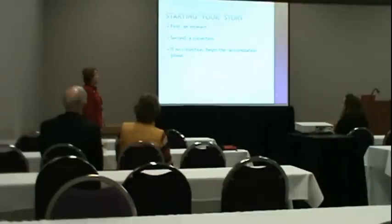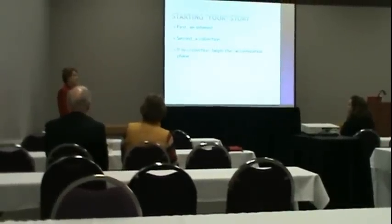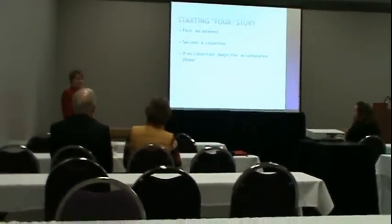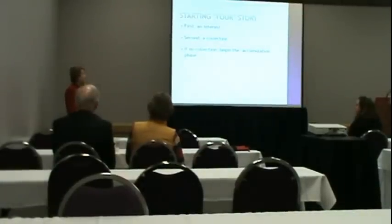Sometimes, when I first started, I didn't have a collection. I had some rabbit stamps, but I didn't have any idea what I was going to do with them. Until I went to a show in Biloxi and saw an exhibit on literacy. And it was a display exhibit. And I said, I can do that. That looks like fun. And so I started working on it. My first exhibit was actually on rabbits. This was 2001, 2002. The year of the rabbit was 1999, and there were a lot of souvenir sheets and a lot of stuff.